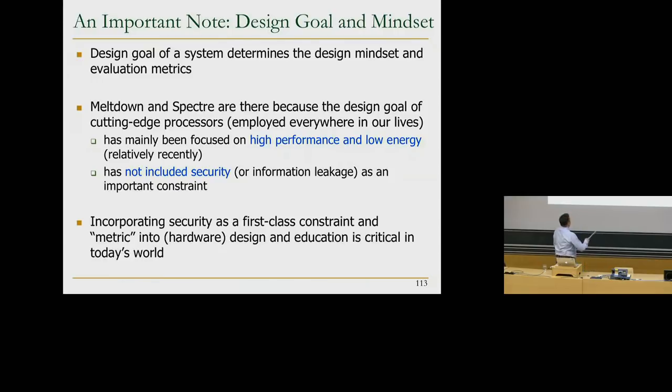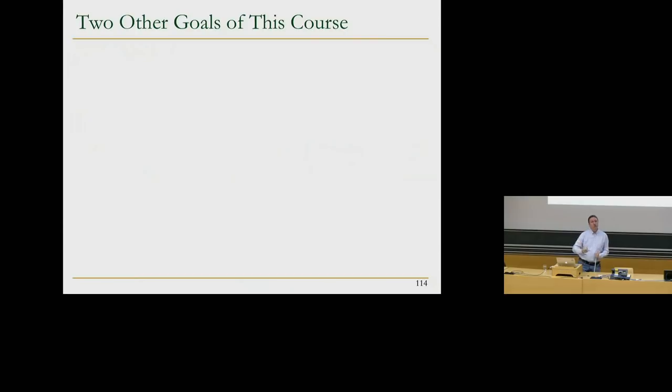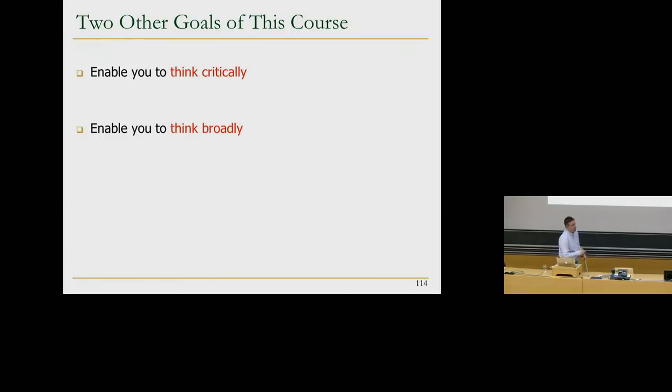But now that you realize these are problems, you will probably have different constraints, and there's a lot of research going on on how we can reduce the side channel in processors and make more secure things in the future. Will it solve the problems? No, I can guarantee you we will have other nightmare scenarios like this coming up continuously. It's our job. This is why we are learning this. We want to stay ahead of the problems. We are not giving up, but we need to think critically, and we need to look at the problems on a broader scale.